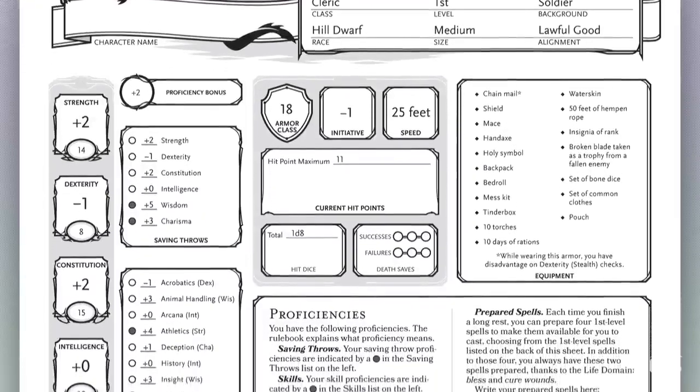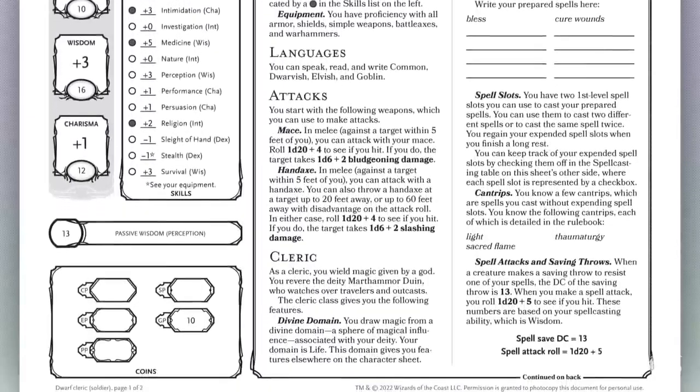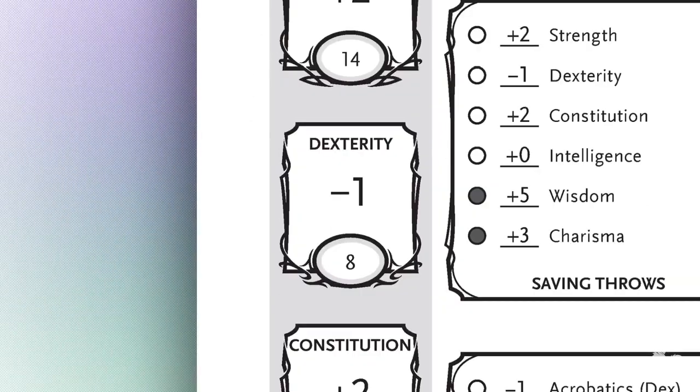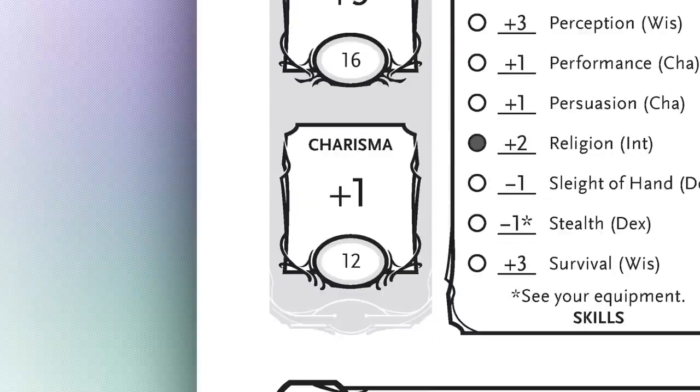Ability checks call on one of your ability scores that line the left-hand side of your character sheet. Those are Strength, Dexterity, Constitution, Intelligence, Wisdom, and Charisma. Ability scores are numerical representations of your character's physical and mental abilities. It might help to think of your abilities like this.